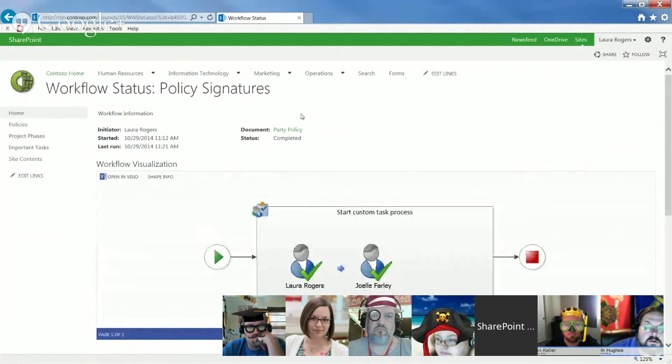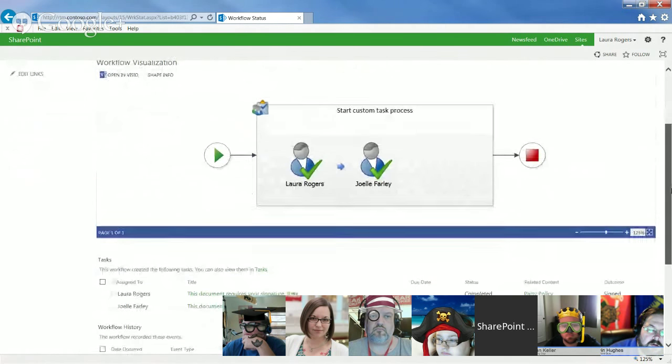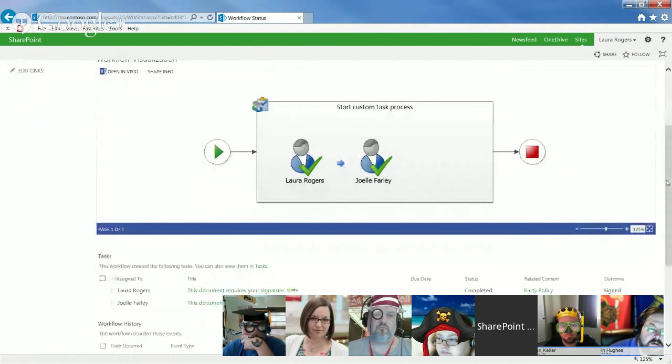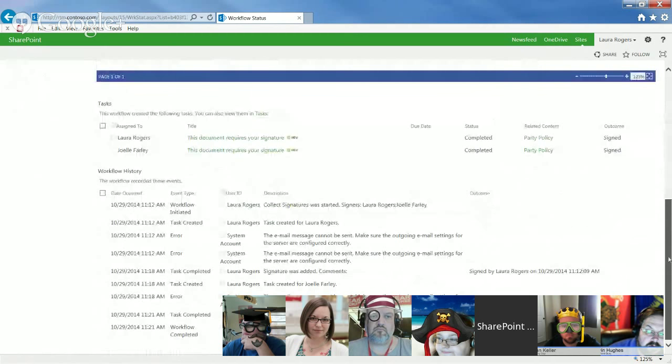But just know that if SharePoint sees that I'm logged into SharePoint as the same person that has that task assigned to them, because it's using my SharePoint authentication inside of Word, then it will prompt them with that little yellow bar at the top that says basically this document is waiting for your signature, and the button to go open the task and the button to sign it. So it's a lot smoother when you are logged in as the correct person. Does that make sense? Okay.